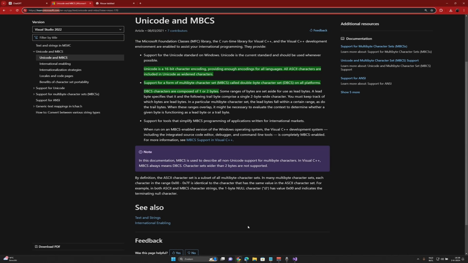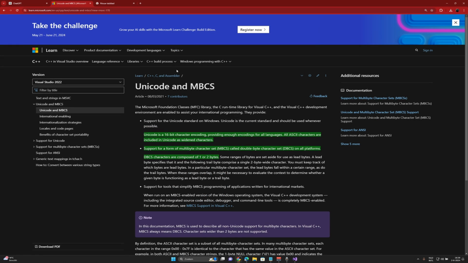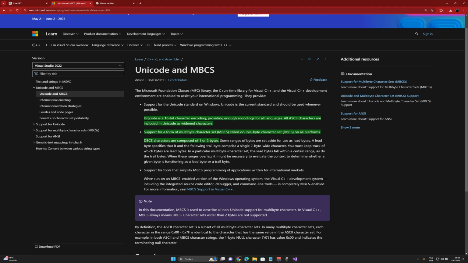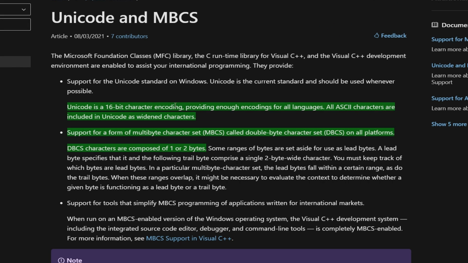If I open up Google, I already have this MSDN page opened, and we can see here that Unicode is a 16-bit character encoding, providing enough encodings for all languages. All ASCII characters are included in Unicode as widened characters, and this part is very important.